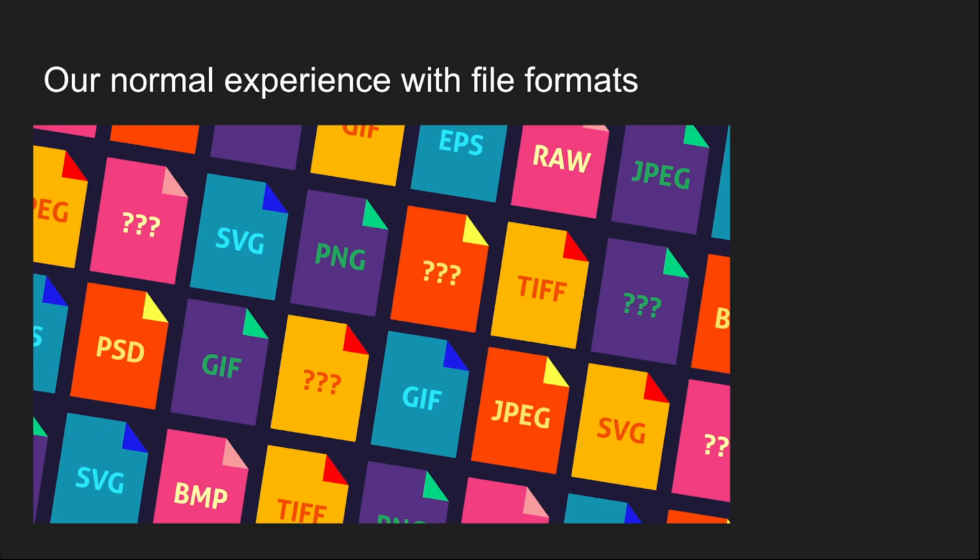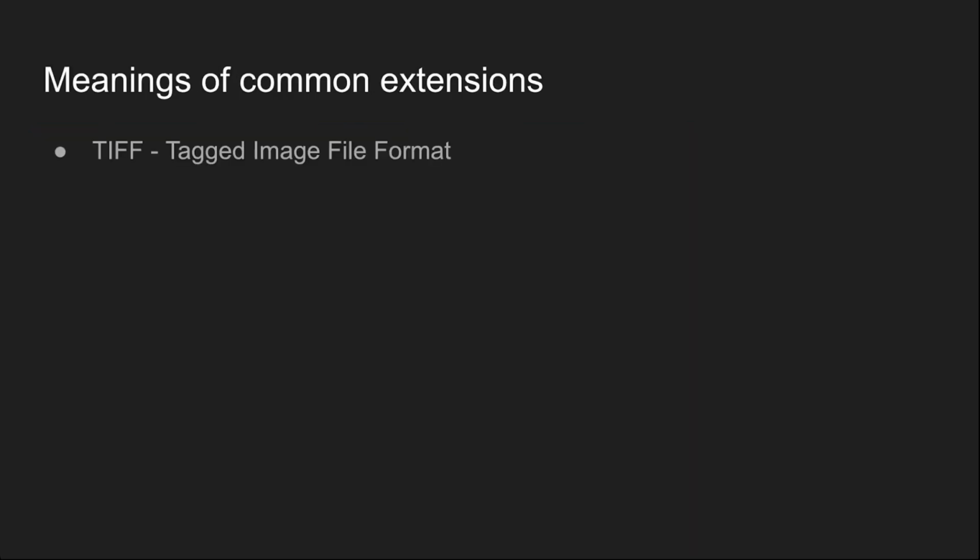However, knowing the format of a file is not always a very simple thing. So one hint that we often use is the series of letters that you see at the end of a file name after a dot, or potentially on the icon of a file. They're so ubiquitous that many of them have become the common name for a format. So for example, we have TIFF, T-I-F-F, that actually stands for tagged image file format. And most TIFF files have .tiff at the end of them. .pdf you're probably familiar with. That is short for the portable document format.